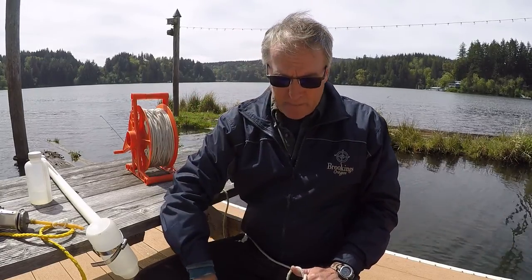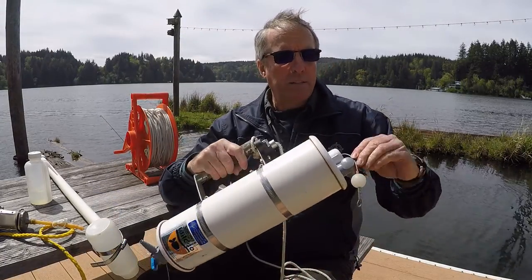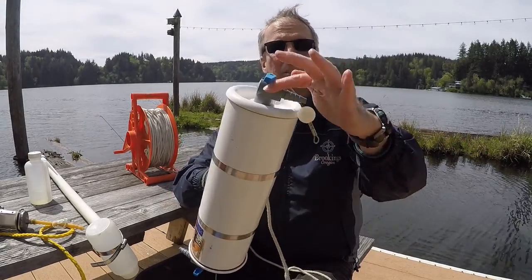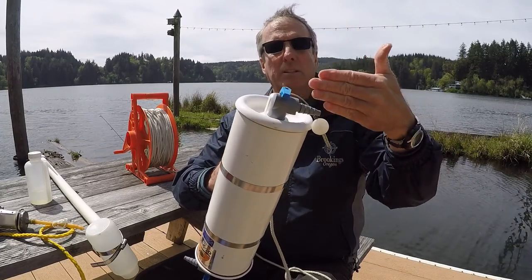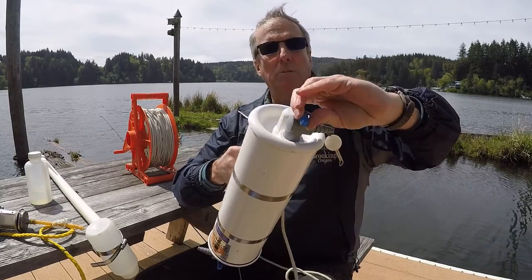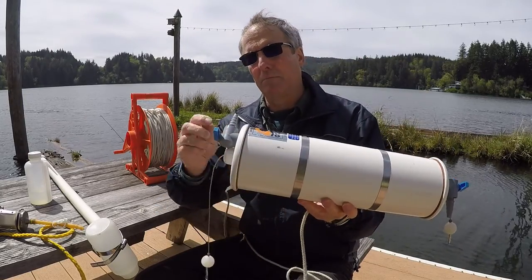So after this gets up to the top, what do you do? This is all full of water now. As you can see, there's a couple of stopcocks on the bottom of it, and before you send it down, you need to make sure that the stopcock is perpendicular to the spout. If it's aligned with the spout, it means that it's open and going to be able to drain out. If it's closed, it means it's locked, and it's like shutting the valve of your water sink off.